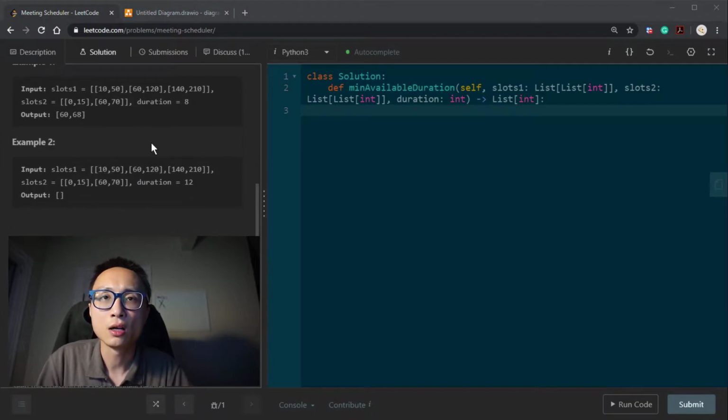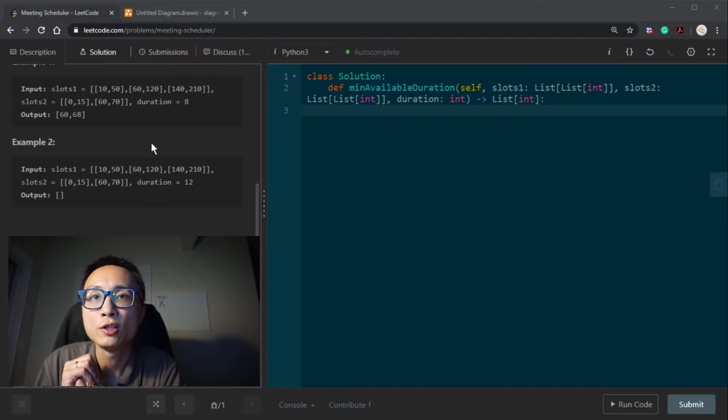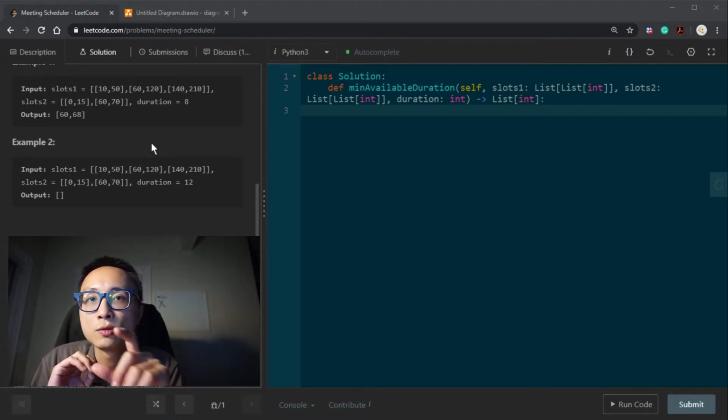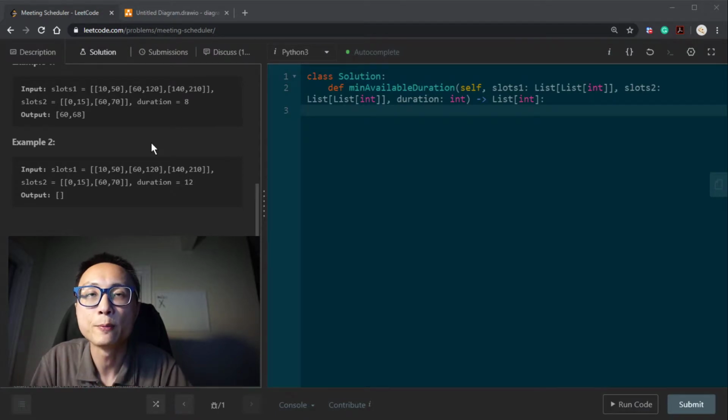Basically, imagine that we are developing a web calendar application, and one of our features is to suggest a meeting time for two participants. Potentially multiple, but here we're looking at a question that only concerns two participants to have a meeting of a certain duration. With the calendar application, we have access to both participants' availabilities, and our task is to find the first shared availability slot that we can put this meeting onto both of those two people's calendars. So that's the question.